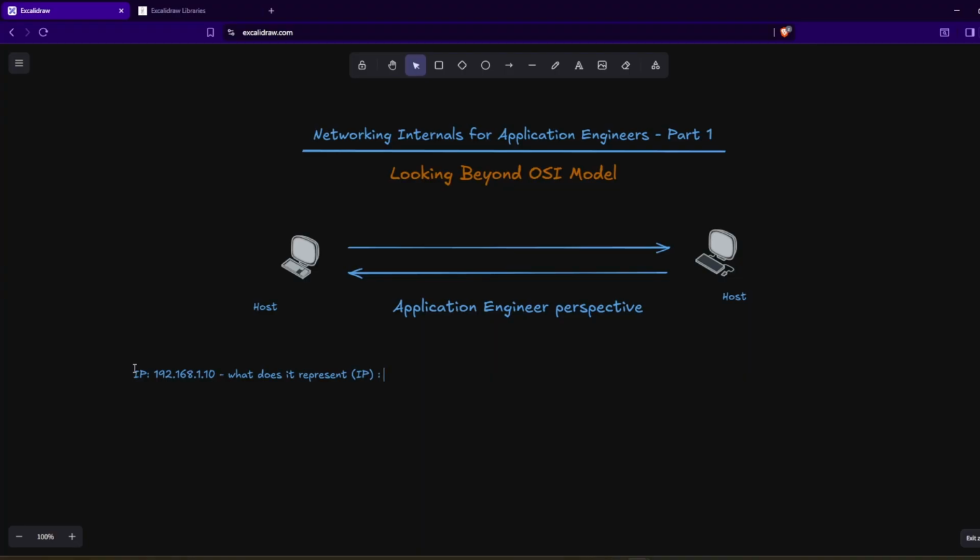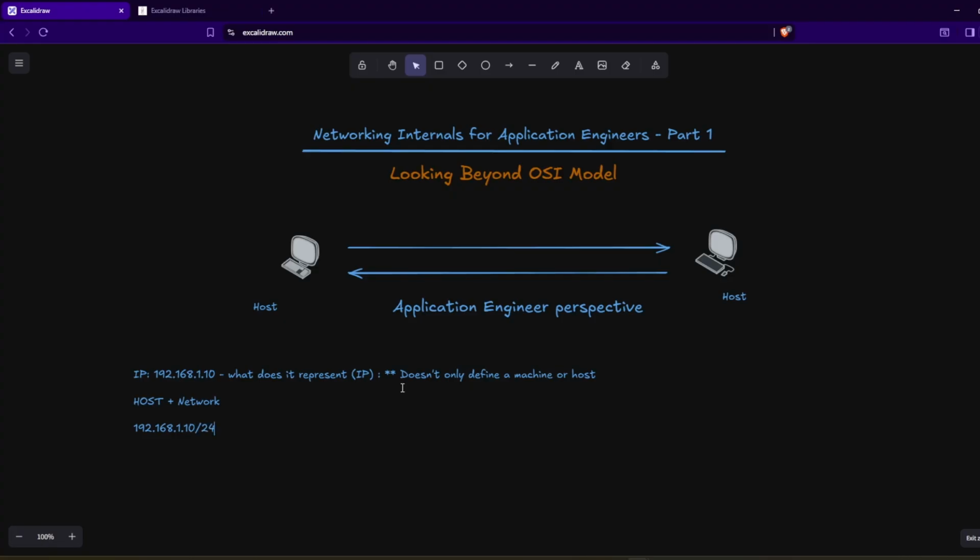So it is not only identifying a machine or a device. This is a very important or very major concept that we should understand. An IP doesn't only define a machine or host. So what does it define? It actually defines host plus network. Now you might be wondering how. Often when we are looking at our IP addresses, we will see things like this. There is a subnet associated with the IP.